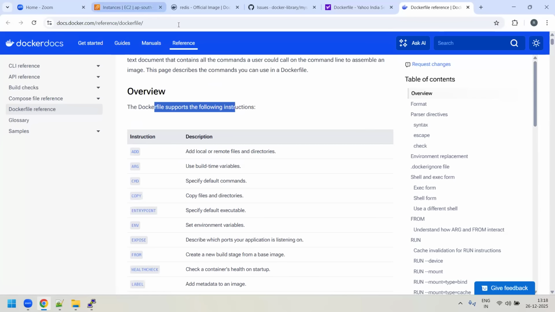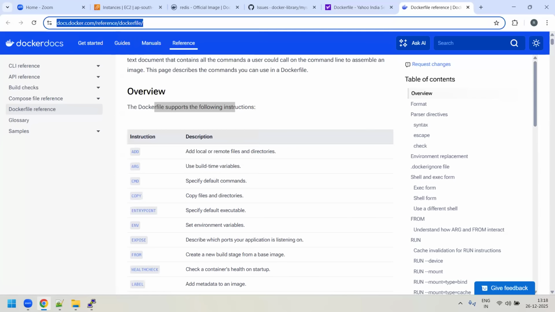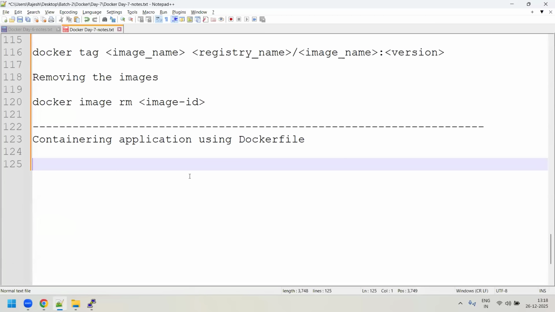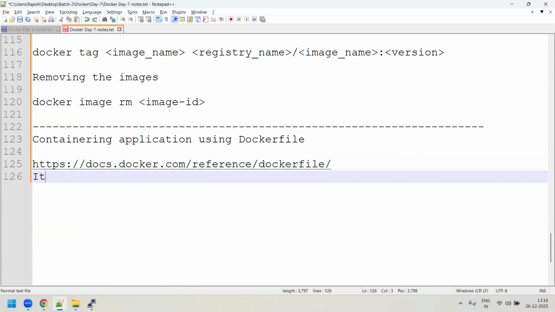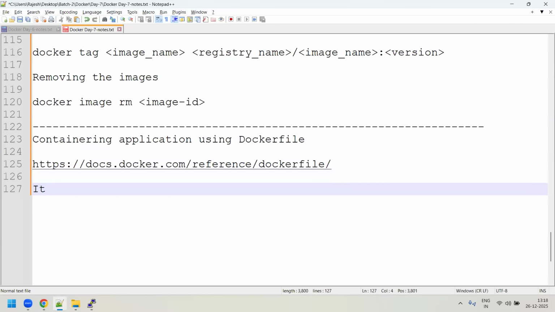So guys, this page, or this URL, has a text file, I can say, which contains all the instructions to create a Docker image.